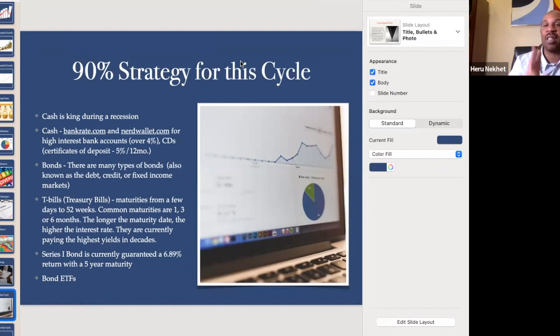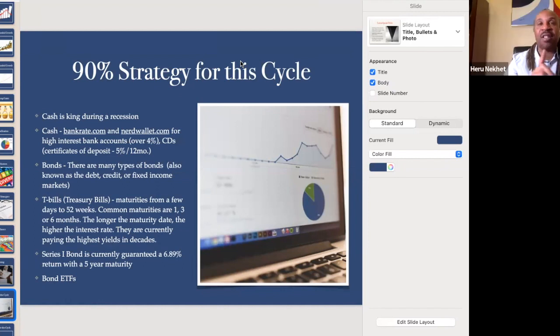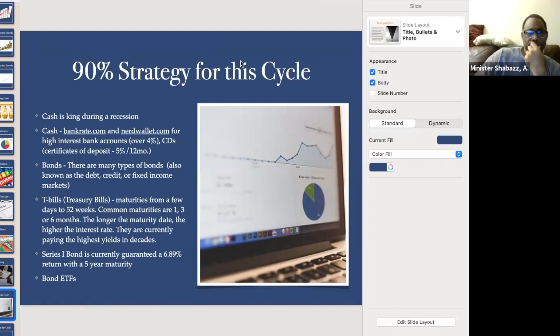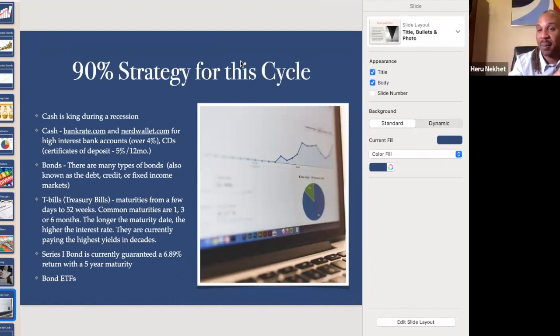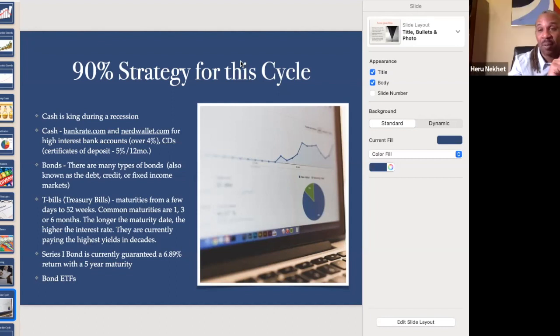Okay, there are different types. So I just want to make sure you're clear. This is the only bond that has a direct correlation to the inflation rate. Oh, okay. The only bond that has a direct, I mean, it's very direct, right?